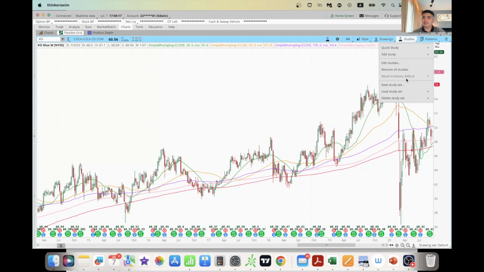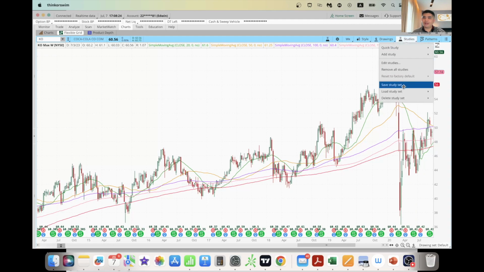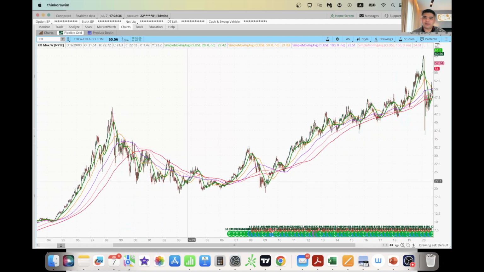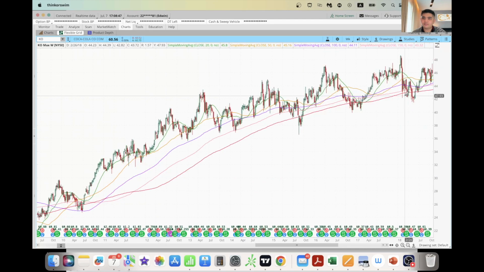You can save studies. Okay, so you choose your save name, and you can go to load whatever study set that you have. For moving average, okay, moving average works well in a very nice 45-degree slope. You see, every time when the market goes up, it will come down and form a support at a certain moving average.